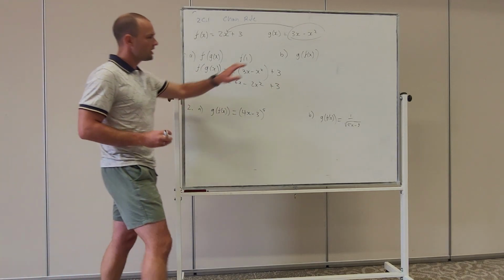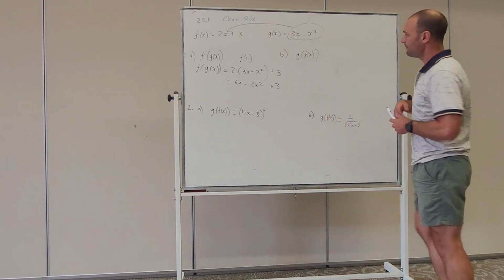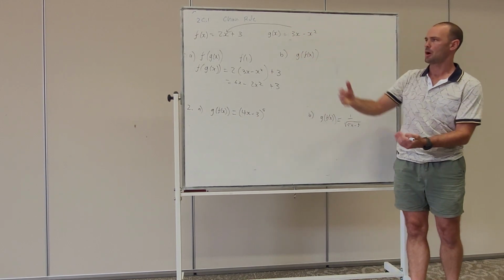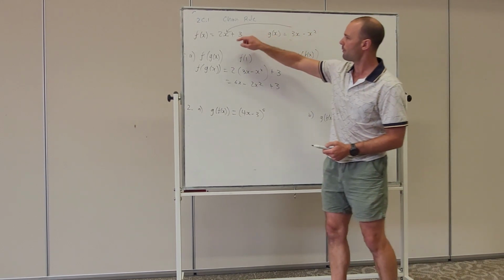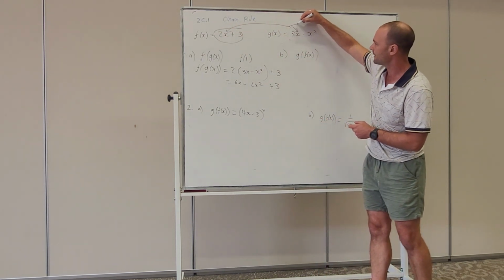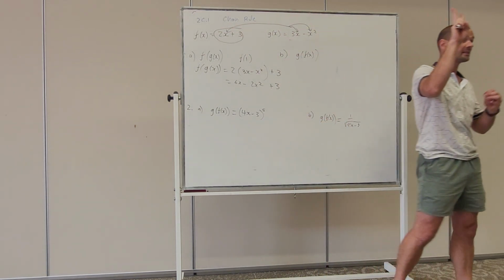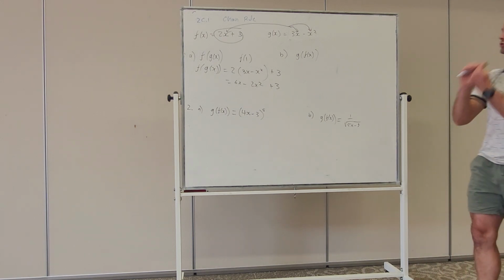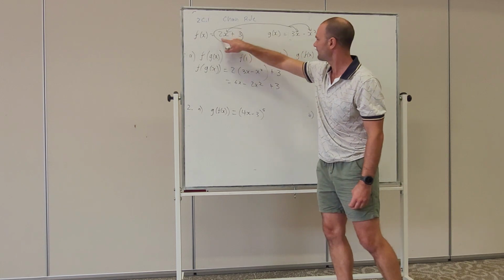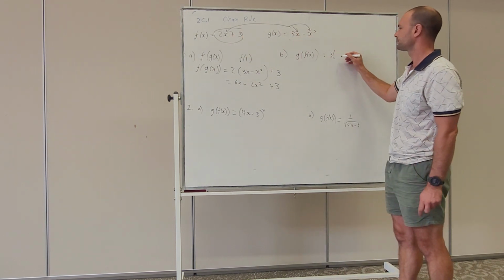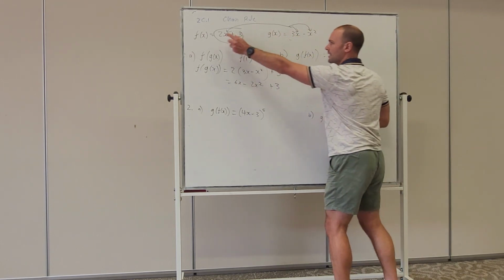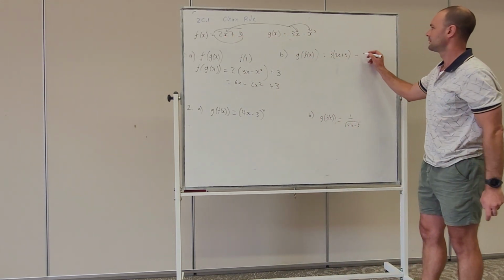Okay, let's look at g of f of x. This time, f of x is being eaten by g of x. So now what we're going to do is take f of x and put it into g of x everywhere there's an x. So we have 2 places where we're going to place the whole function f of x. So g of f of x, we take the f of x function, in it goes. So 2x plus 3 is going there, and then 2x plus 3 is going there.